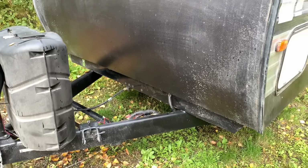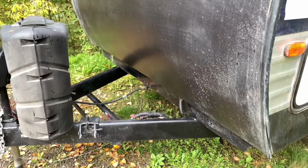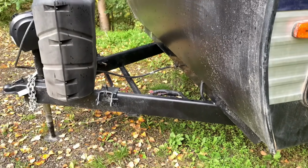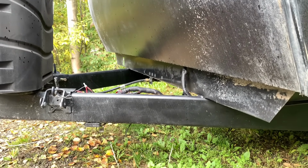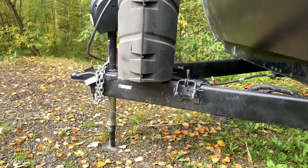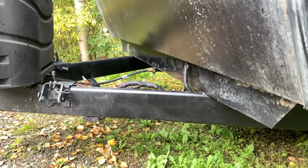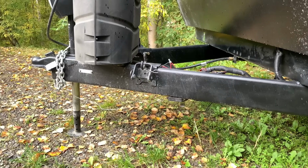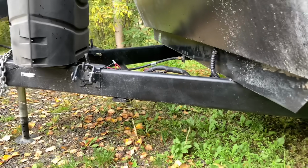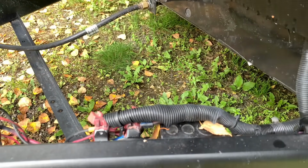So we told the welder about this problem, that the tanks were too close to the wheel wells when we were turning. So we actually asked him to extend the front of the trailer, because he was using 5/16 steel, it wouldn't be an issue. We asked him to extend the front of the trailer by 6 inches. We were really excited about this to get it moved forward, but we did have one issue. Yes, he did extend it 6 inches, but he extended everything, as you see here, forward. So it's still just as close to the truck as it was before, but now there's a gap behind the battery tray and the trailer. All the additional space is right here where it's not needed.